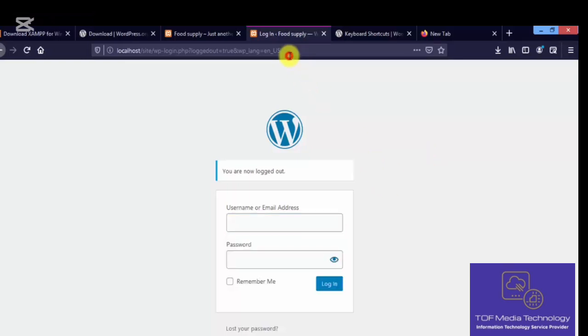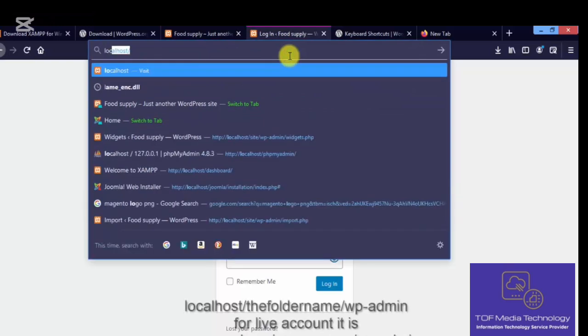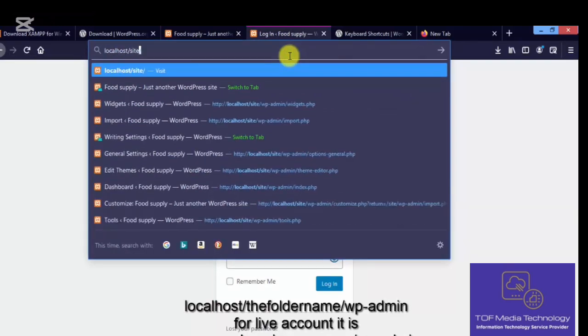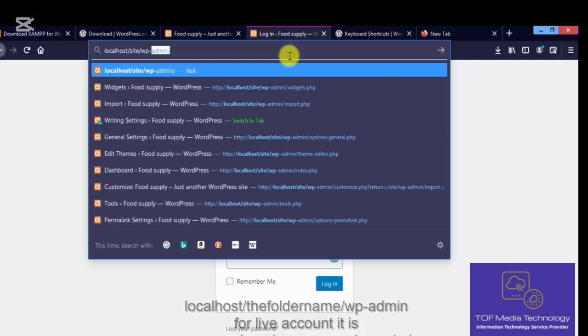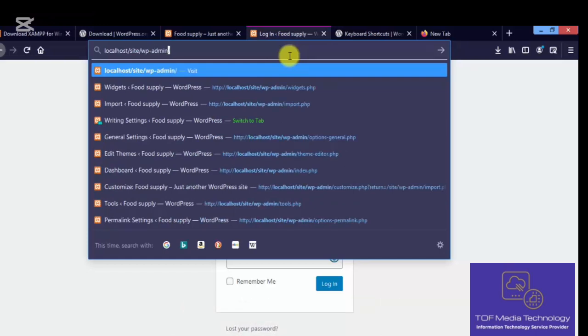So go to the URL, you go to the backend: localhost slash sites slash WP slash wp-admin. This is localhost, that's what we are using for this training. We have not customized it to be a custom domain like abc.com, right? But this is just localhost within our computer. So we're going to use this for this training.